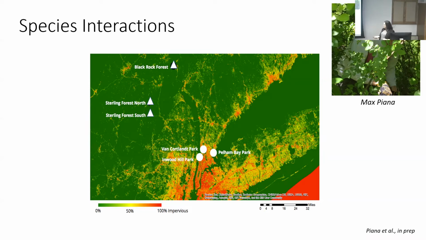And we were interested in this question. So Max did a lot of work on canopy tree dynamics and plant population dynamics, really to ask this question: are urban forests resilient? What's regeneration like in these forests? What are the limitations? What's recruitment limitation? What are the different factors that are driving urban forests? Are they able to sustain populations on their own? Or do we need active management approaches? And then also, where do we need those? Is it at the seedling stage? Is it at the sapling stage? Or is it at the seed dispersal stage?